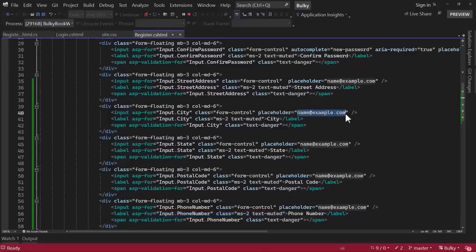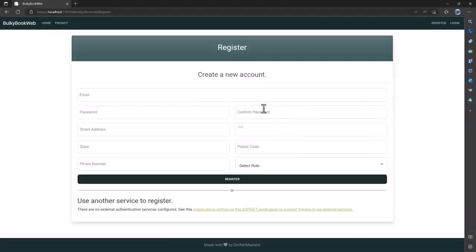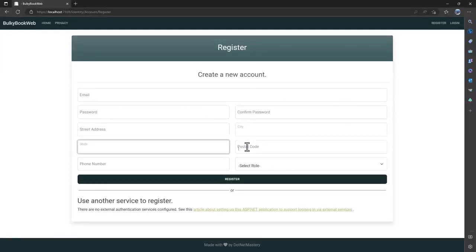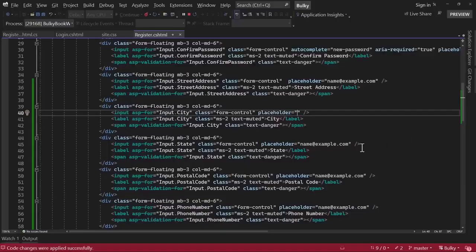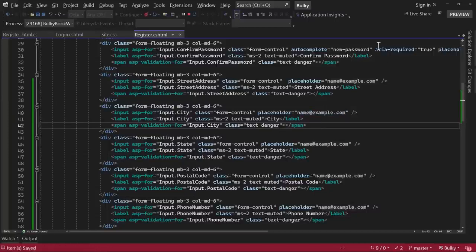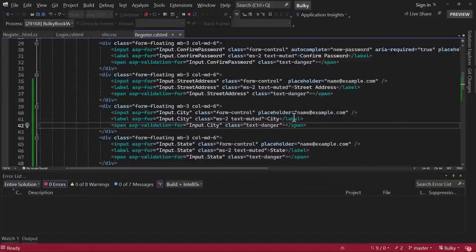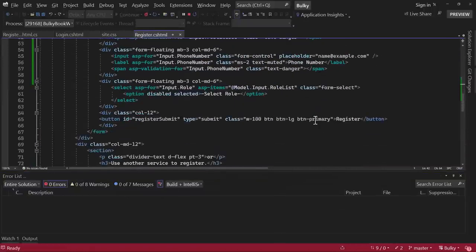Now you can obviously remove everything that is there in placeholder, but you can see because of placeholder, we are getting the fancy design that when we click, it slightly hovers on the top. And I personally like that. Because of that, I am going to leave the placeholder here. But of course, you can make the placeholder according to what the ASP.NET field is. I am not going to spend time editing that, but you can obviously fix all of that.